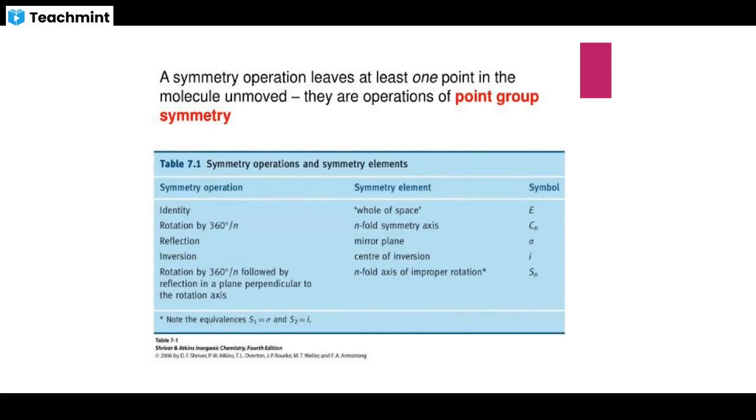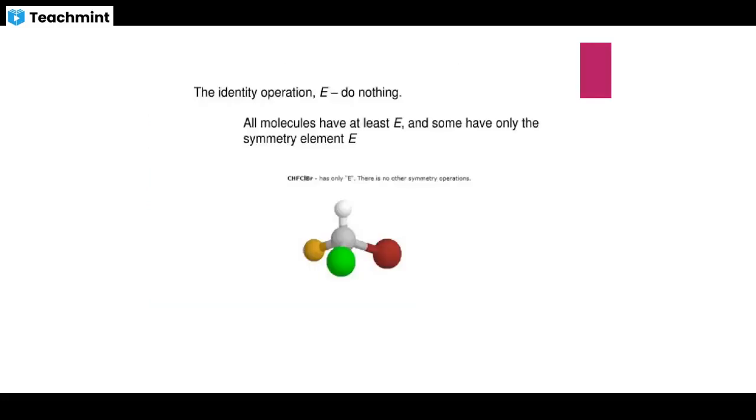Group theory originated from mathematics, so many of the terms are related to mathematics. You should be familiar with the terms. There are only five symmetry operations: identity, rotation, reflection, inversion, and improper rotation axis. These are E, Cn, sigma mirror plane, center of inversion i, and Sn. This is E. This molecule contains only the E symmetry, so if you perform other symmetry operations, you cannot find anything.